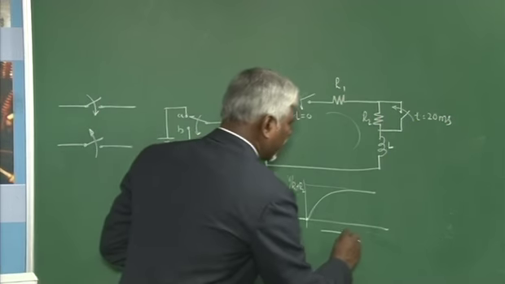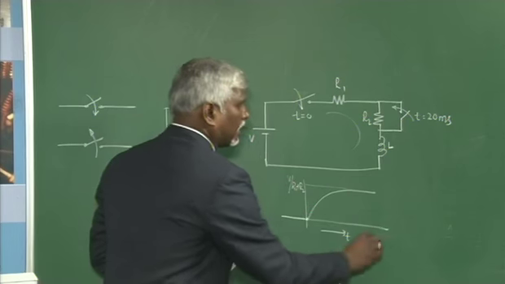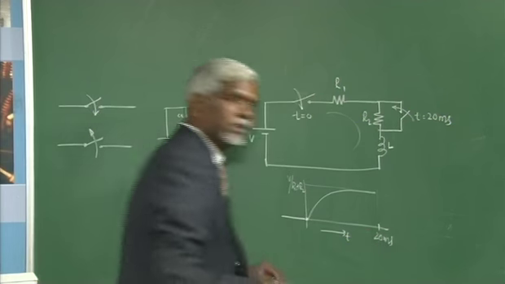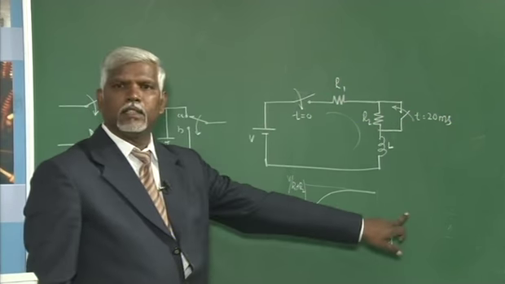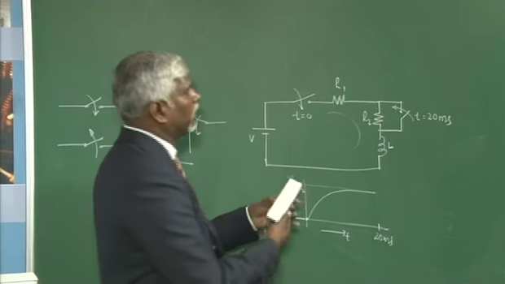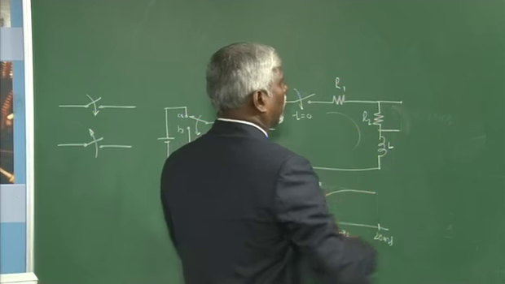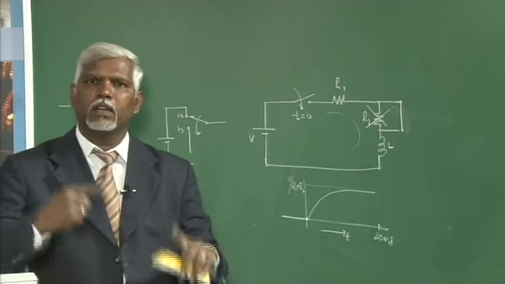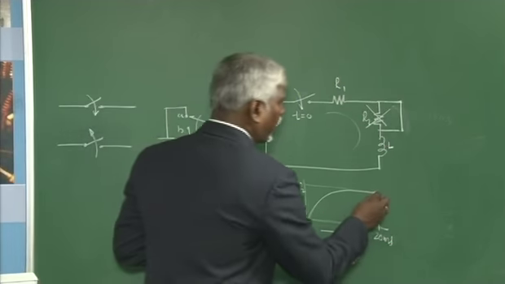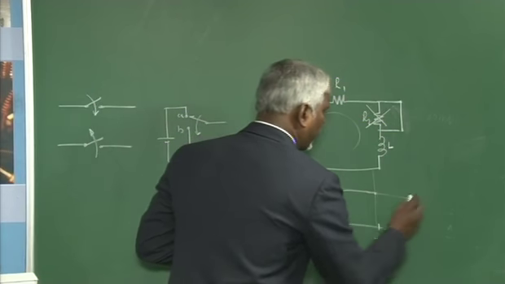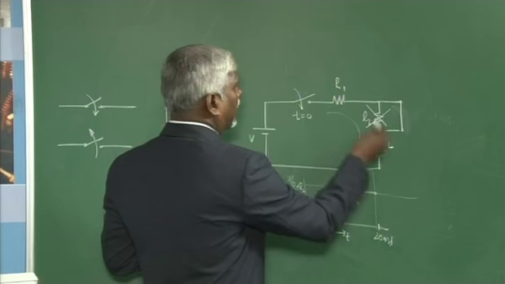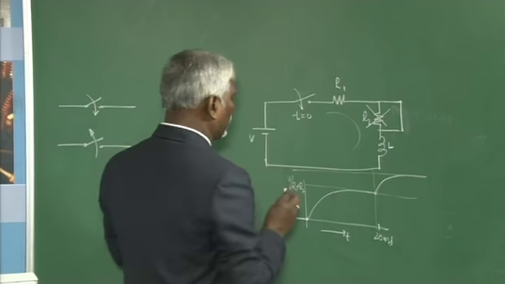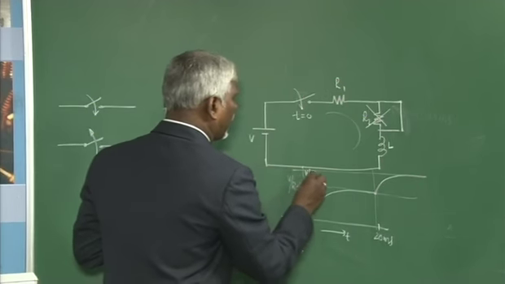Now, let us assume that 20 milliseconds is here on the time axis. Your switching can occur at any instant of time, but when I close the switch at t equal to 20 milliseconds, this becomes redundant. There will be one more transition and one more steady state, the final state, with the switching action taking place again. The current finally settles down at V divided by R1.